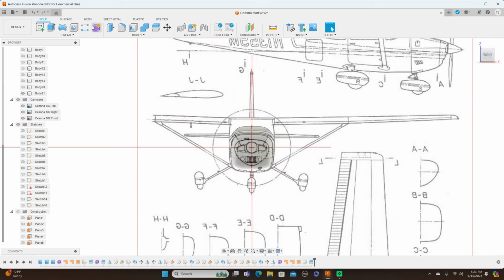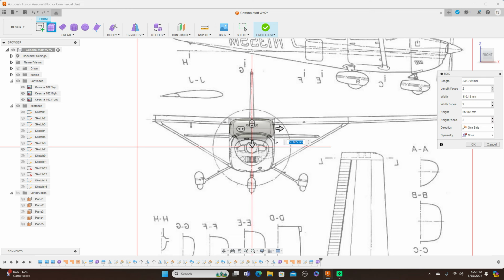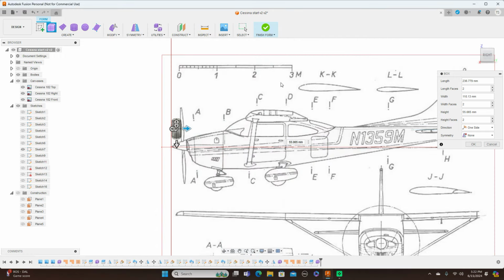And now what I'm going to do is come up here to create form. Use a box. This is the plane. And that looks to be about the center. Give it some height faces.